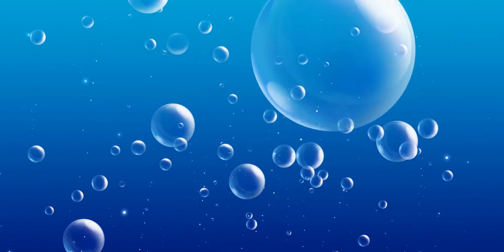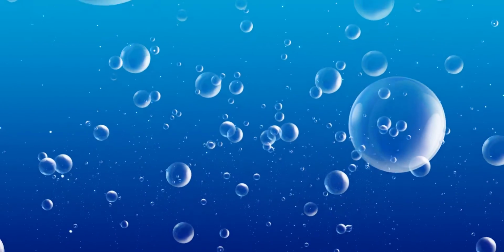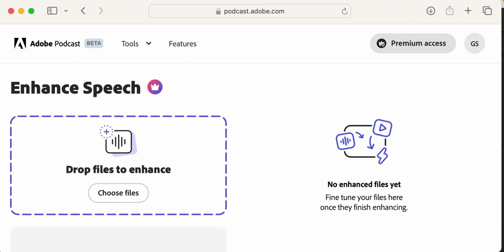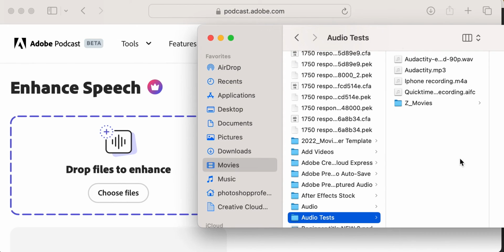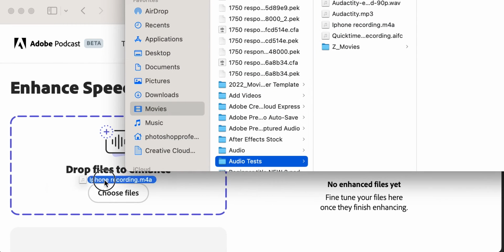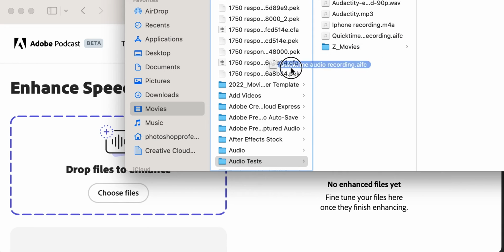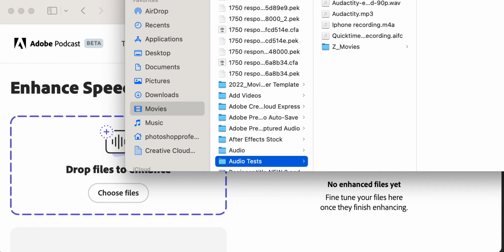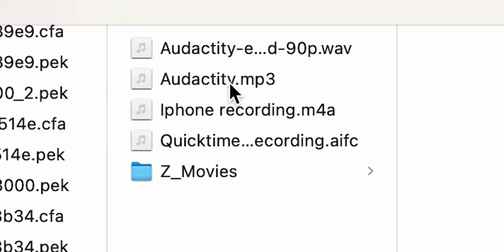But anyway, let me show you the two problems with iPhone and QuickTime for simplicity. So now I want to drag over the iPhone recording and the QuickTime screen recording. But watch what happens. Here's the iPhone, nothing happens. QuickTime, nothing happens. What's that about? Notice the file extension. Audacity gives you a very universal MP3 file, which is great. It's high quality, smallest file size, universally recognized on almost every machine and software. So Audacity does not recognize the iPhone's M4A, and it does not recognize the QuickTime AIFC.